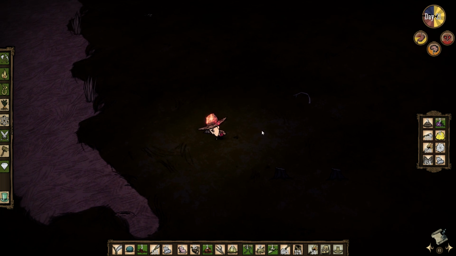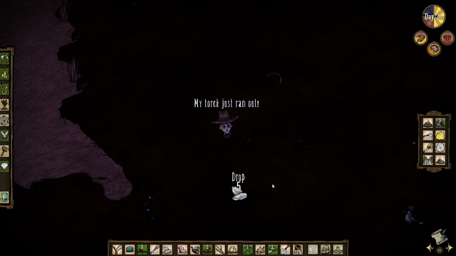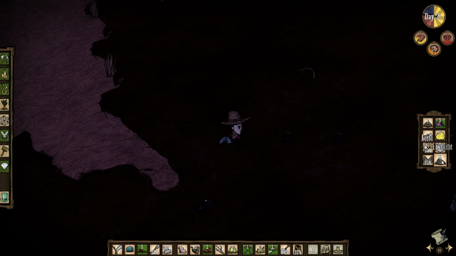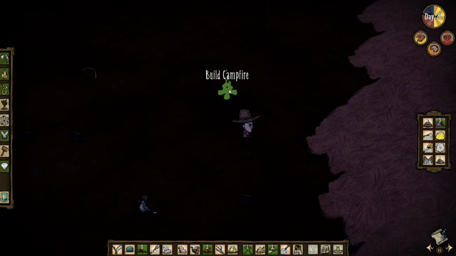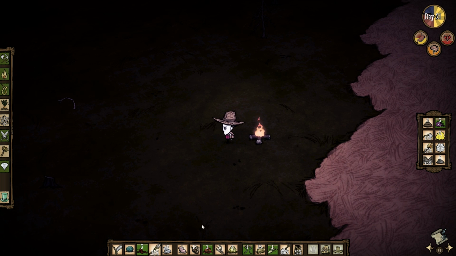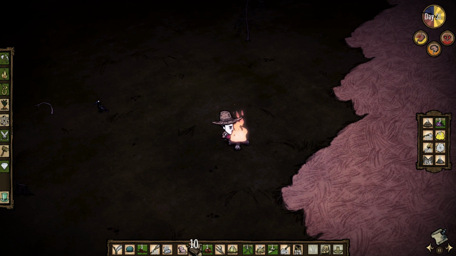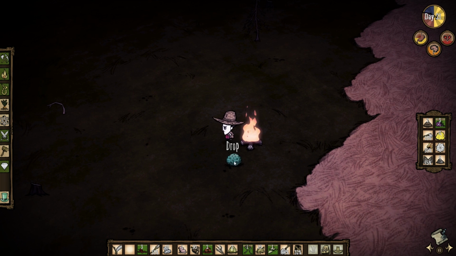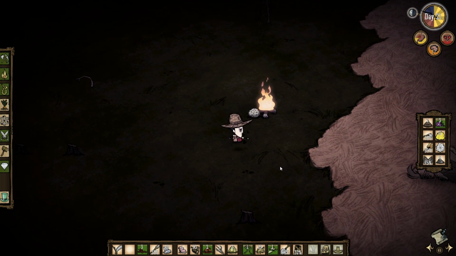There we go. Oh yeah, I don't actually have space for that. Great. I guess I can drop some of the flint. I don't need more than 40 flint. But yeah, it's almost night right now. I'm going to set up my campfire somewhere here. This looks good. Add some fuel. And I can charge up my heatstone a little bit by dropping it right here. Get out of here. There we go.